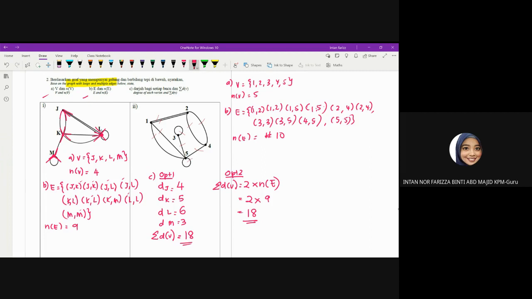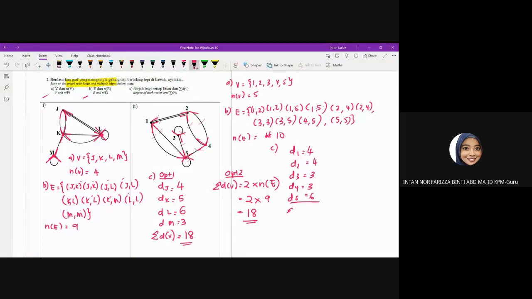Okay. All right. So next is C. So if we use the long method, let's list out first. Okay, I'll go a bit faster because it's quite slow. Okay, from 1, 2, 3, 4. From 2, 1, 2, 3, 4. Next, for 3, 1, 2, 3, coming out from 3. From 4, we have 1, 2, 3. From 5, we have 1, 2, 3, 4, 5. Right? Oh, 6 here.